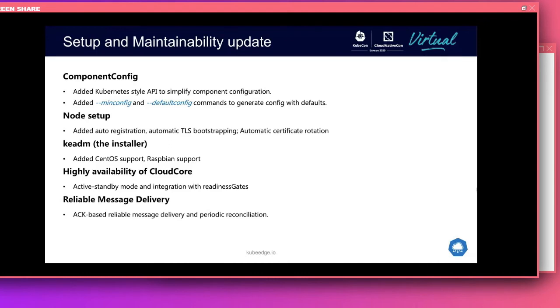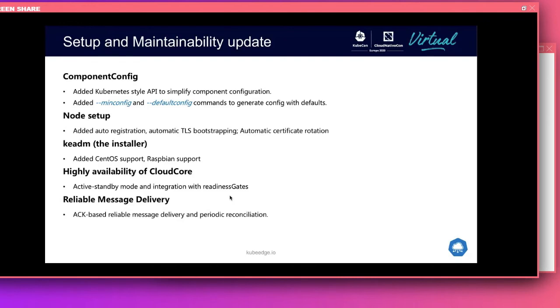Also for the cloud part, the high availability improvement is that we implemented an active-standby mode, also integrated with Redis. Another thing I want to highlight is that KubeEdge itself, the CloudCore, even with just one active instance, can manage up to 1,000 edge nodes at the same time. We think it's a good status for now, and the community keeps working to improve the scalability.